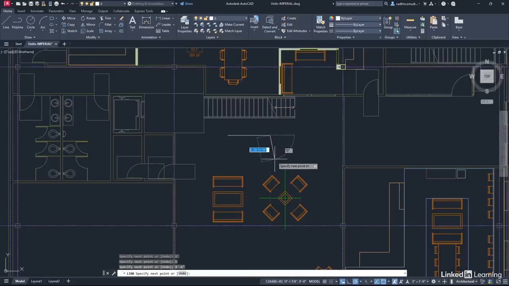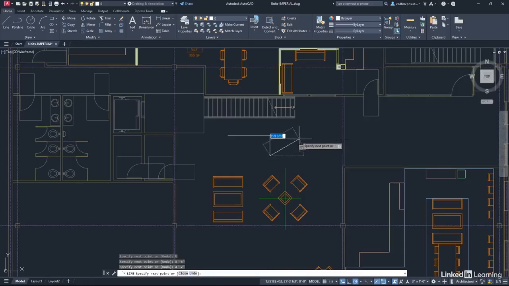If I drag downwards now, like we did with the millimeters in the previous video, as you can see, it's highlighting again. The tracking line is now vertical, the polar tracking. I want now 4 feet 2 inches. So I'm going to type in 4 apostrophe dash 2 and then quotation marks. Can you see what I mean? It's a different terminology, but you're still inputting a distance. It's just the notation is different. So what I do now is I press enter again, and you'll see there that it's done my vertical line.